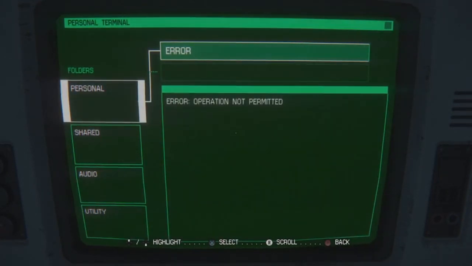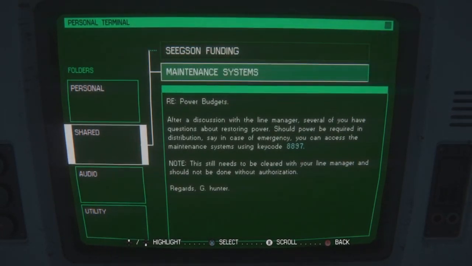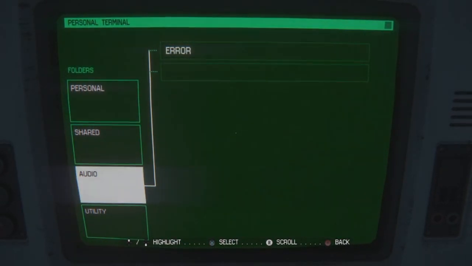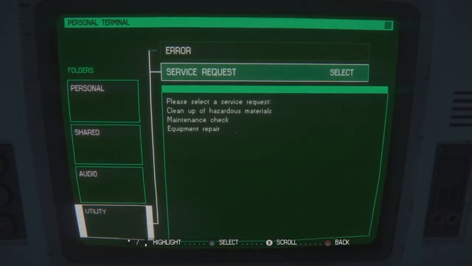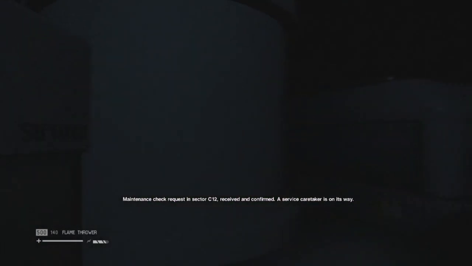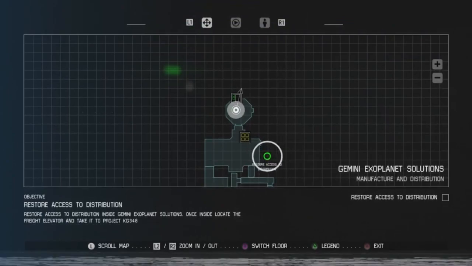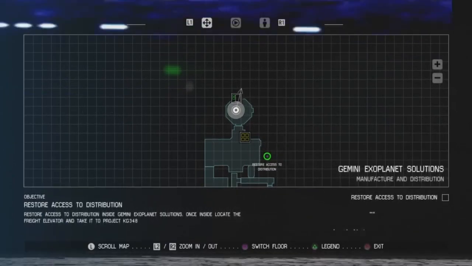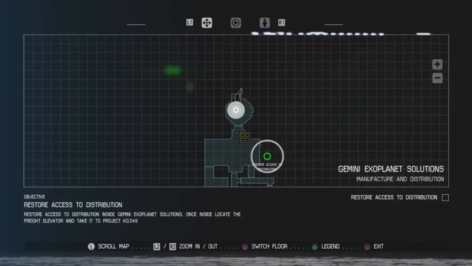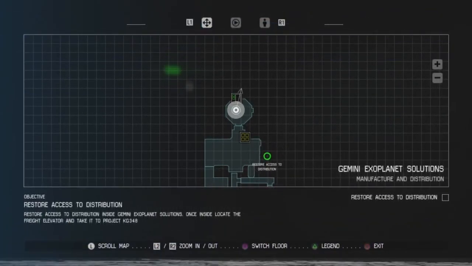Come on, you low to 8897. Maintenance check request in sector C12 received and confirmed. A service caretaker is on its way. 8897. 8897 before an alien comes and kills me. Writing on a napkin.